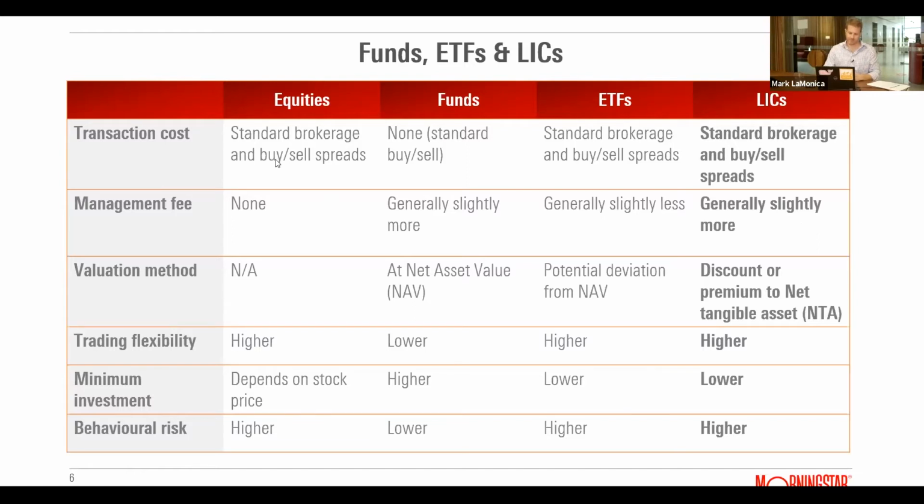Let's start with funds. For a fund, at the end of every day, there is a team of fund accountants that go in and value that fund. They will look at every single thing that's held in that fund, all the different shares and cash and anything else that might be in there. They will put a value on it, and then they will strike a NAV, a net asset value. It is that net asset value that everybody who wanted to buy into or sell out of that fund that day will transact at. There's a little bit of a buy-sell spread, but everybody knows that we are transacting at the value of the fund every single day.